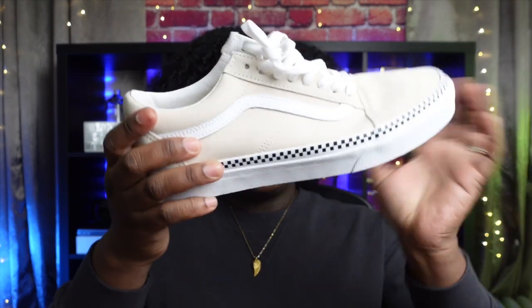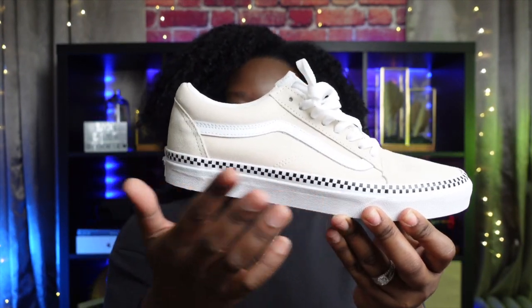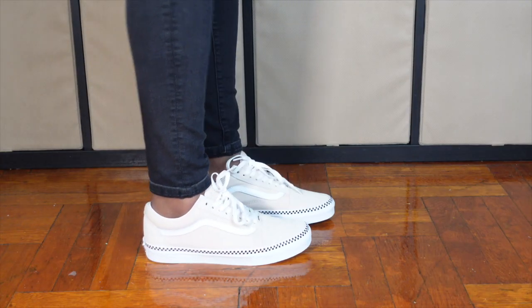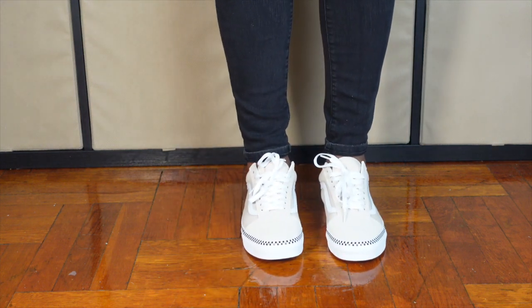I got these on like a crazy 50% off sale at Vans. This first one, I was trying to not get as much color, but you'll see it still has a little bit of design. This is that cream beige color, so this one. And then of course you see it has checkered print. This is as close to, I would say, the original black and white Vans that a lot of people have. This is the closest one that I have to that.